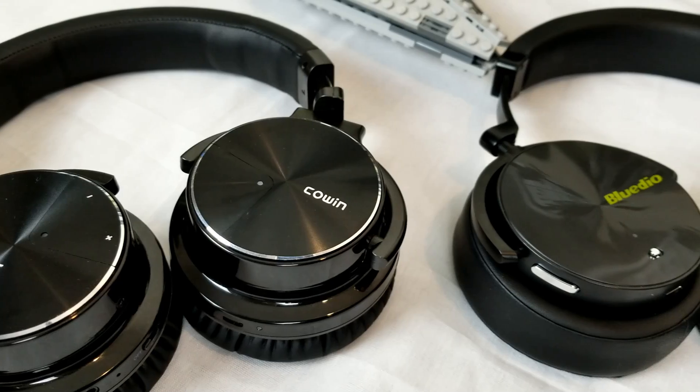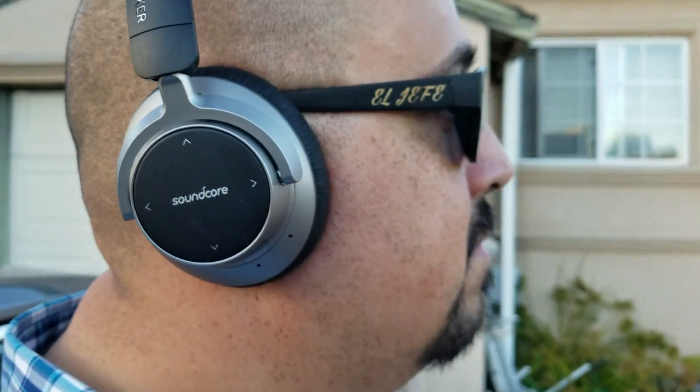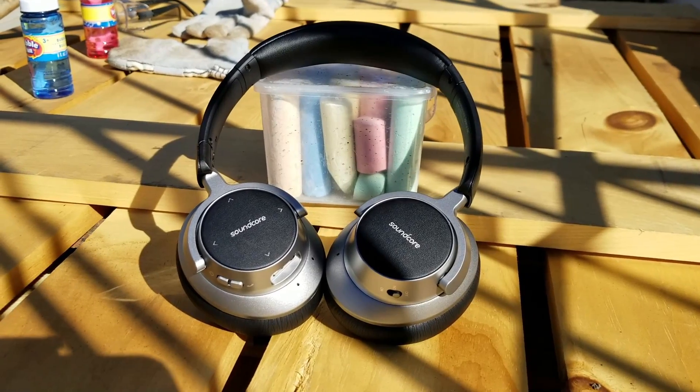Secondly, we have the active noise cancelling. If you guys have been watching my headphone reviews for a while, especially with the active noise cancelling stuff, I haven't been having very good luck with that. The issue with the BlueDO T5s, the Cohen E7 Pros, and the BlueDO T4s was that as soon as you would turn noise cancelling on, you would lose your bass, some of the mids, and some of the volume. The noise cancelling worked, but you would lose a ton of sound quality. When it comes to the Anker Space NCs, you turn that noise cancelling on and it's almost like the sound quality improved — the exact opposite. It blocked out all ambient noise. I turned on fans, went outside, let traffic go by — man, that noise cancelling rocks, and the bass is still there, all the sound quality is still there. I'm incredibly impressed.